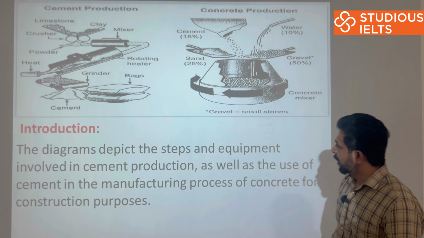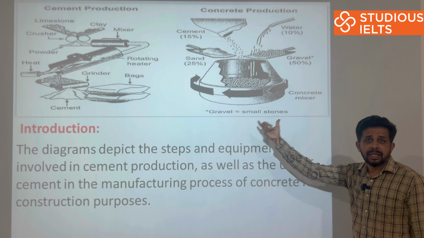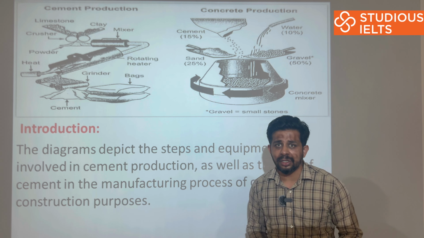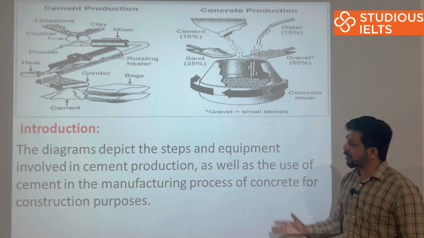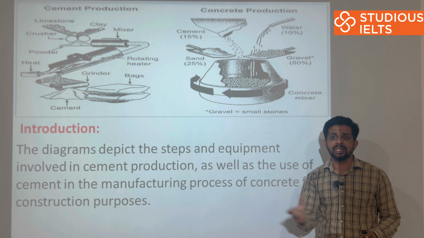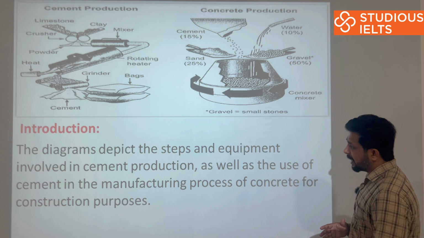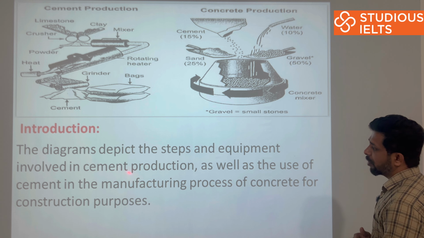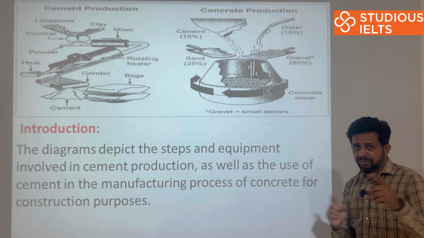So first of all, if we talk about the introduction, how do we introduce our task? There is a basic rule about the introduction: whenever you are attempting this question, I would suggest you paraphrase your question completely. Let's have a look at how I paraphrased it. It says the diagrams depict the steps and equipment involved in cement production. You can clearly see it is a direct paraphrasing of our question.